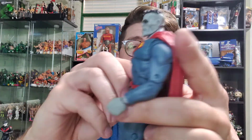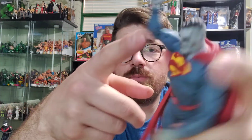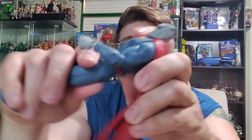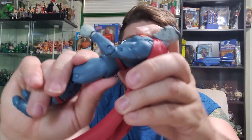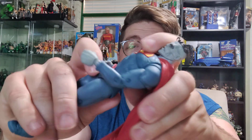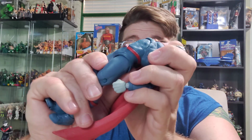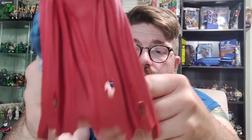The arms, same double jointed posability like most of the other McFarlane figures, if not all of them. I don't have all of them, so I can't really attest to it being on all of them or not. You got your torso posability right here, midsection, and then as well down here by the belt line. You can see that. Lots of options there, which will help with posing.